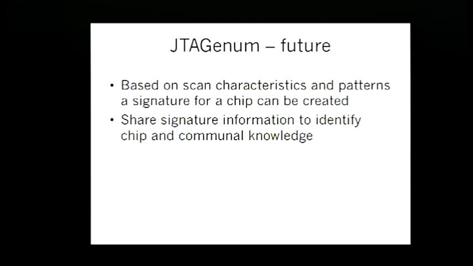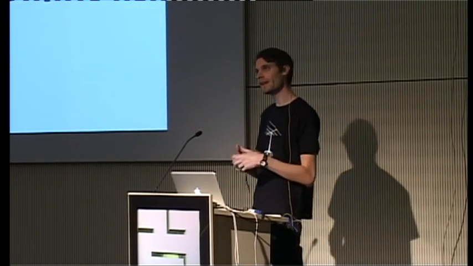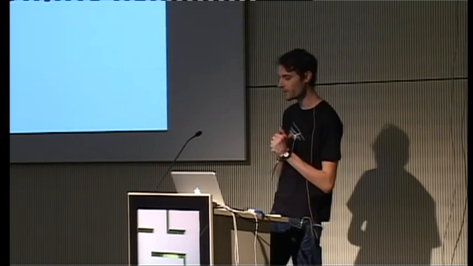So the future of this tool, and the reason I'm mentioning this is because we need some help. What I started to notice when I was enumerating the instruction registers is that I get a nice data set that gives me a pattern for what this chip is. It gives me a signature for it. So it might be useful for us to have a, let's say, public database where we can store such patterns and communal knowledge about it, so that if we have a chip that we cannot identify, or if we have a chip that we cannot find particular information about, we can use this signature to share knowledge. That's one place that we're possibly going.